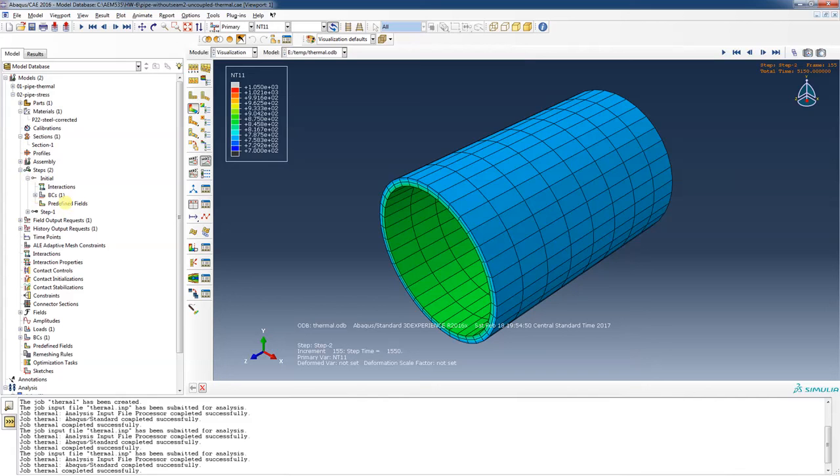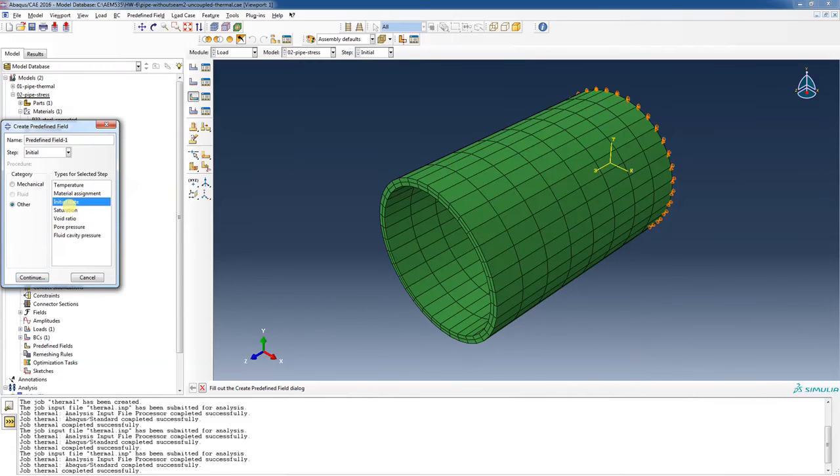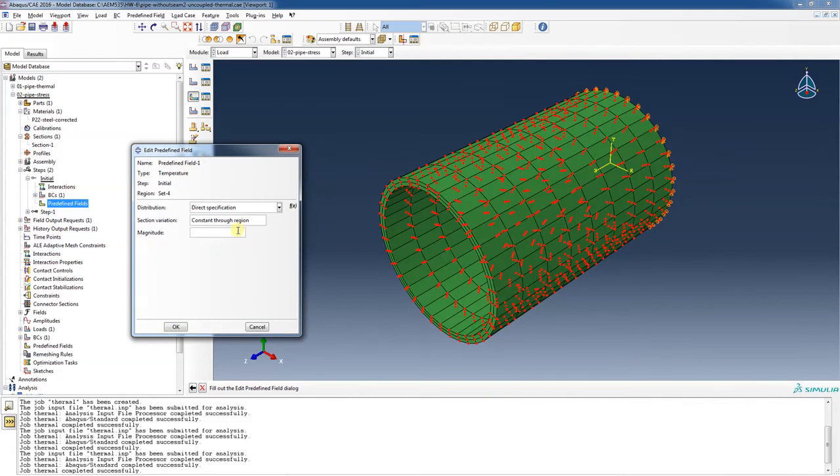We have an initial step, and our predefined field. This is going to be our initial temperature. So we want to set this temperature individually to 700 degrees. It's important that we do this in this step.